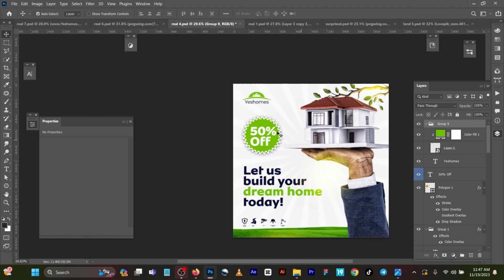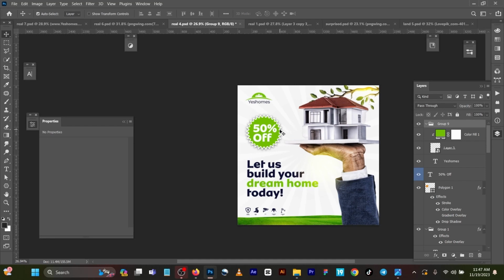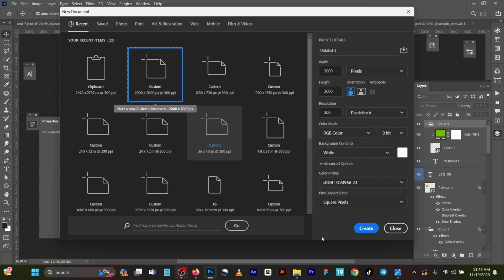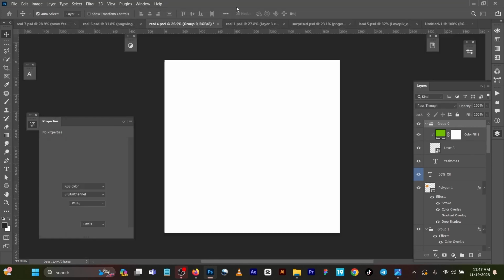So as you can see, what I did here was very simple. Let me break it down for you. I'll be dropping this PSD file in the link below. You can start by creating a new page by pressing Ctrl N on your keyboard. Sorry, it's taking a while to locate. Ctrl N. Then I used 2000 by 2000 pixels for my design.